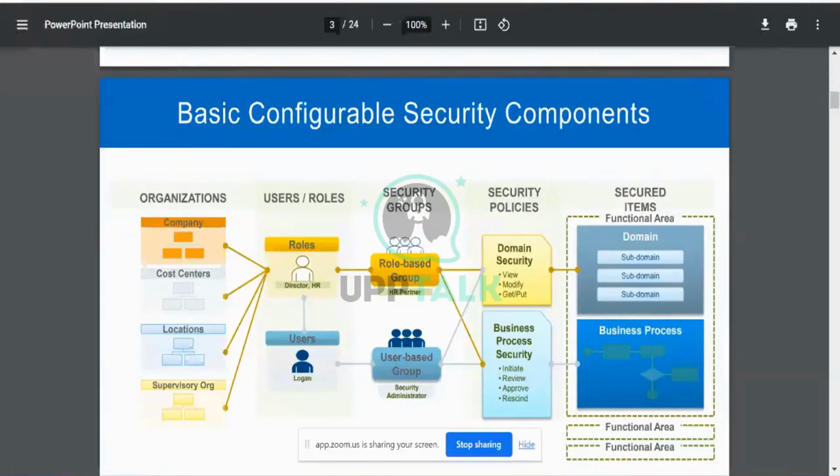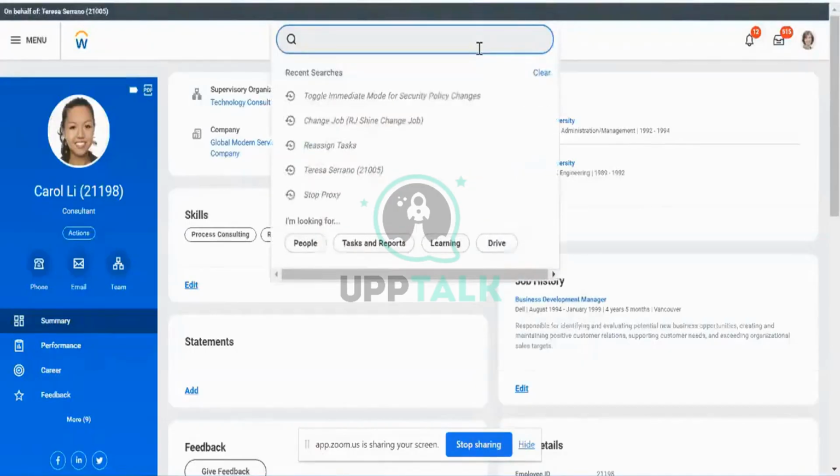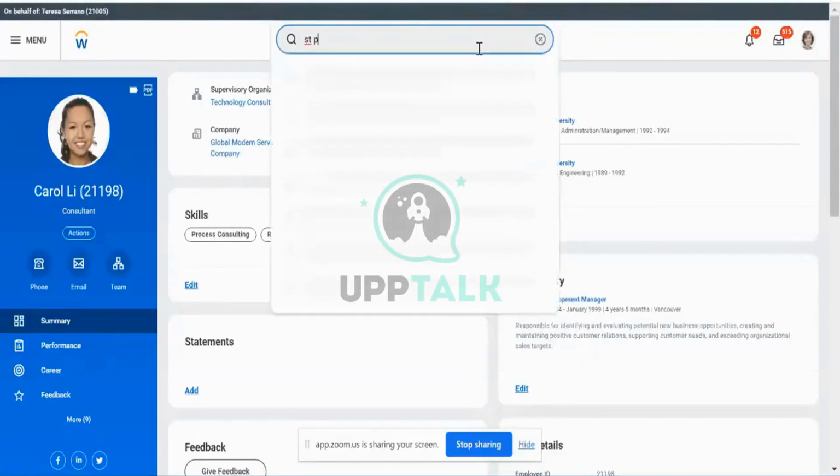And like I said, I have just been going through all of this. I have been trying to do as much as I can. That's why you see a lot of windows open on my tenant. Actually, I was just trying to go over all the hire and other business processes as well, trying to see how I can adjust the proxy policies and everything. There are lots of proxy policies which were just not allowing us to have more people as proxy. That's why. All right, let me come out of proxy. Let me just go in as Caroli.